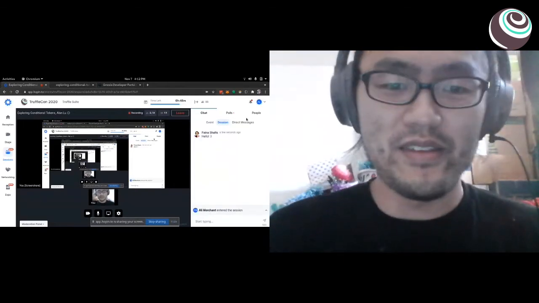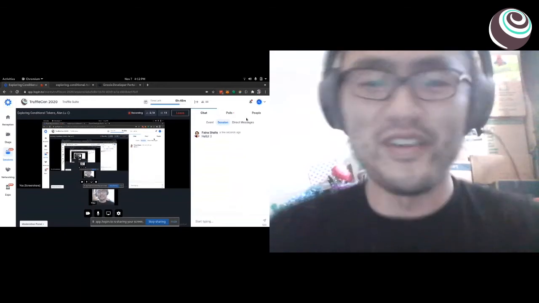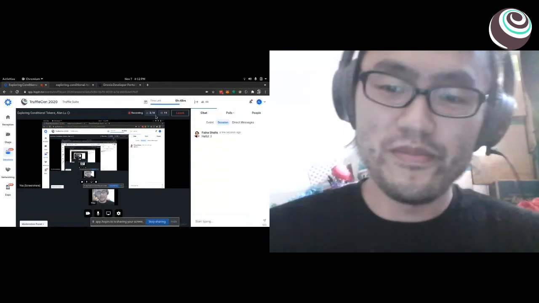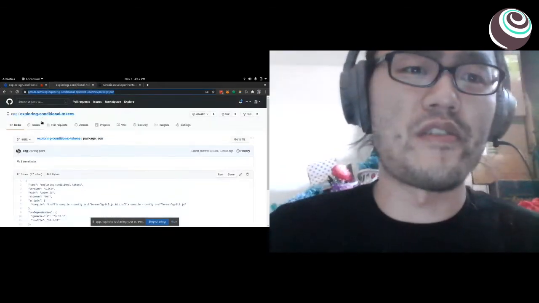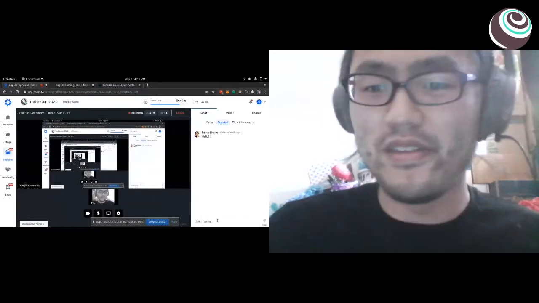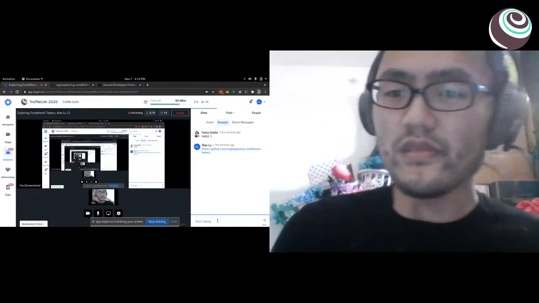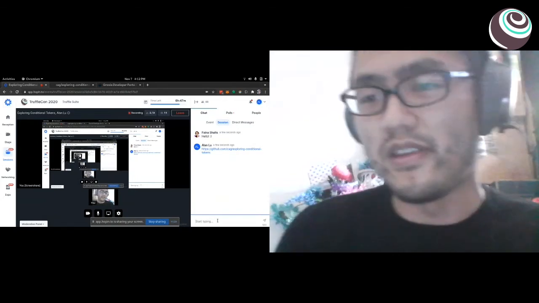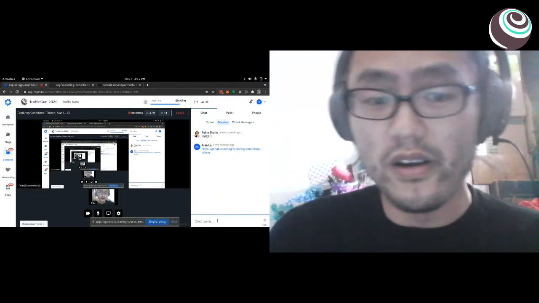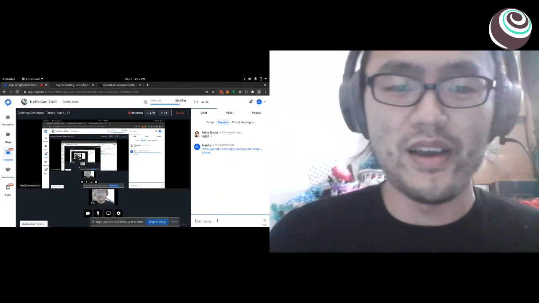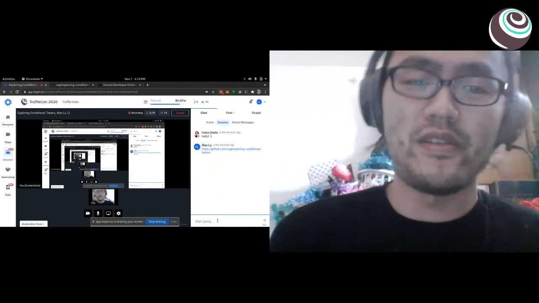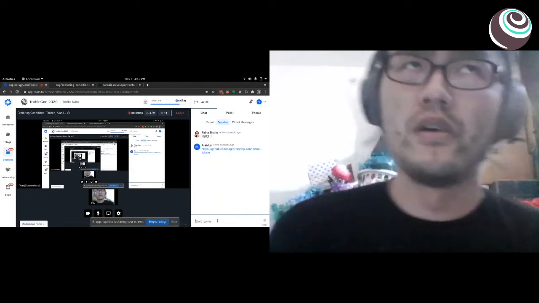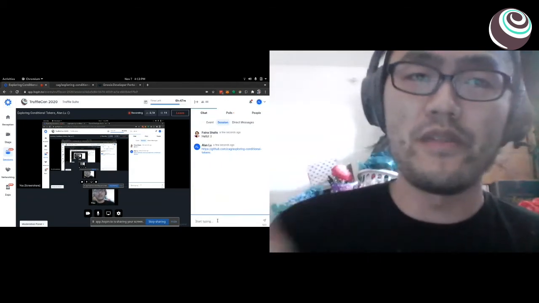So yeah, I guess we'll just start actually doing stuff with the conditional tokens. So I will copy a link into chat here. This is just a project that you could clone onto your local machine and use if you want to follow along. I'm just going to use this as a way to bootstrap a Truffle project that I'll then use to illustrate various aspects of the conditional tokens.